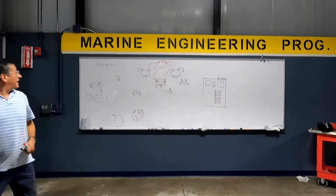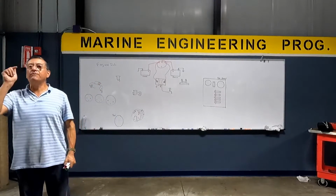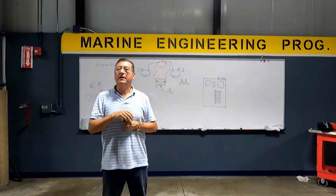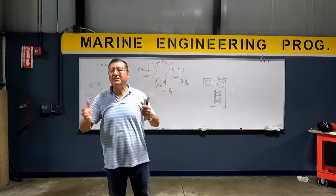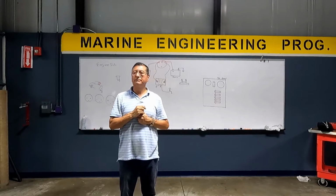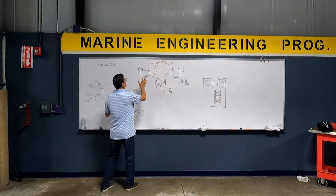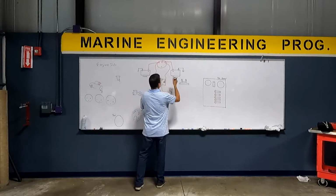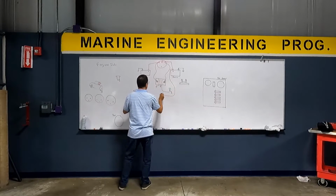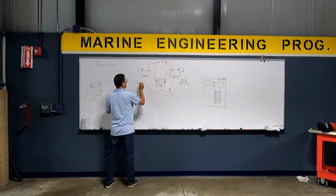Okay, great. Now we are going to connect, my friends, we are going to create a constant positive bus bar. I am going to connect a constant positive bus bar to connect the fire suppression systems. Where is the power coming from for that constant positive bus bar? House. From the house battery bank. Oh, I made a mistake. Okay, here in the house battery bank, I am going to create a constant positive bus bar.